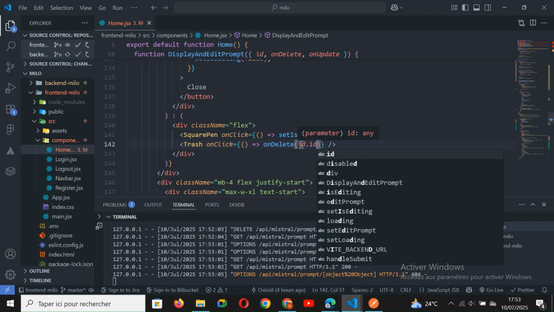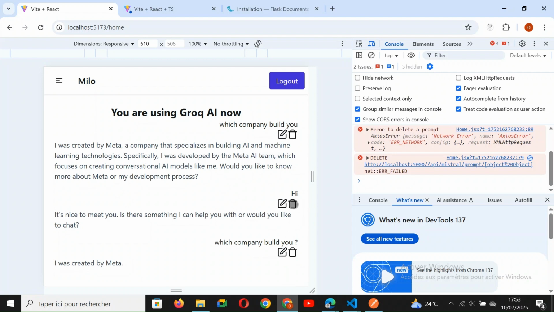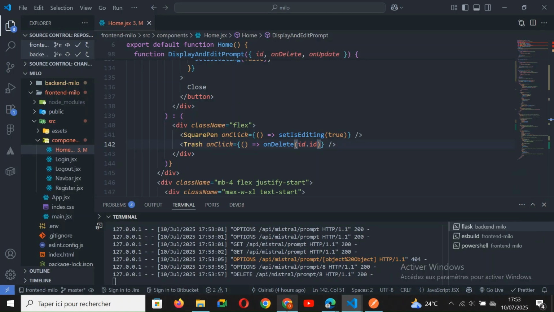ID as my object, and after a property ID in this object. Okay, so if I try now, I don't see a change, but in my backend I can see delete API Mistral prompt, and yes, now I have a good ID.